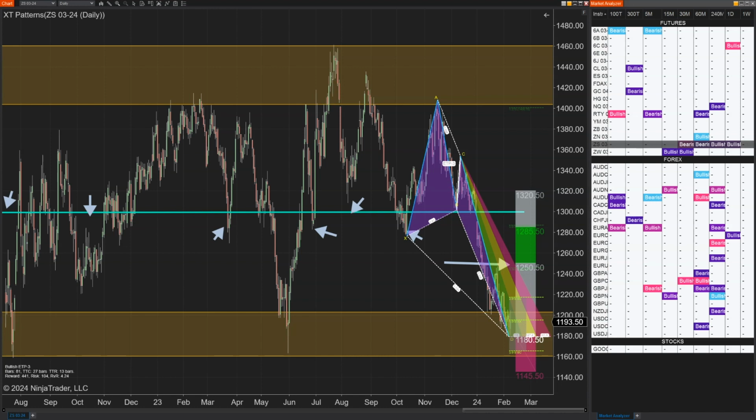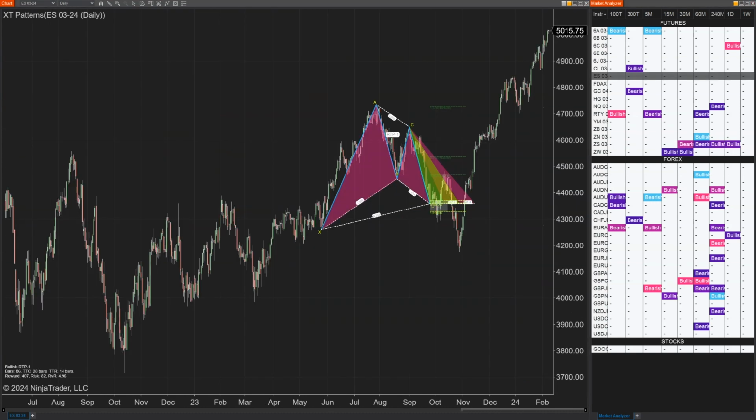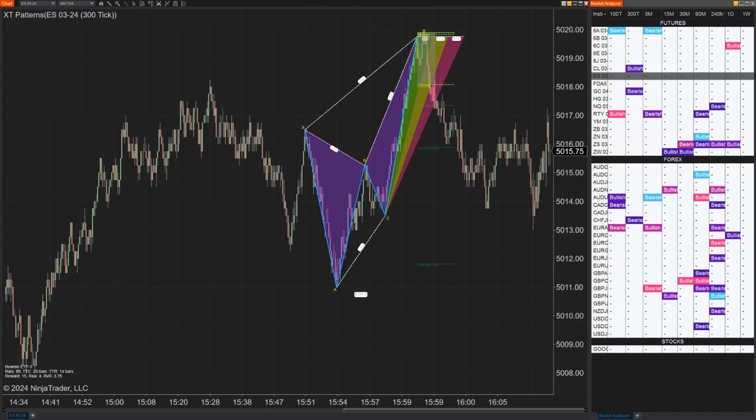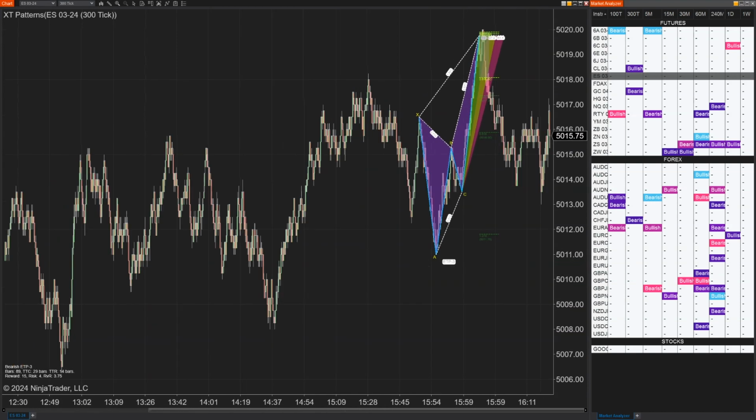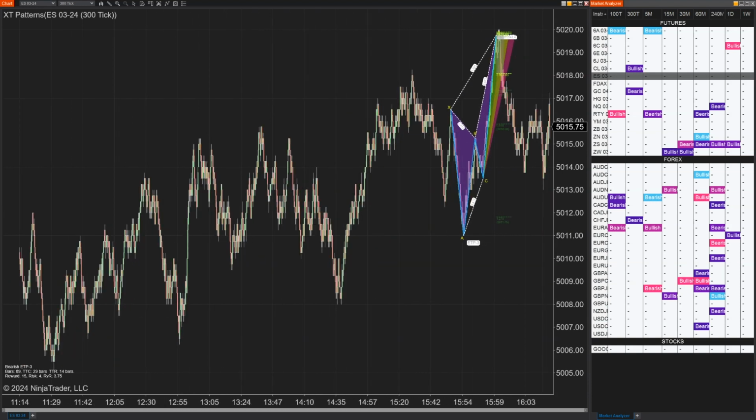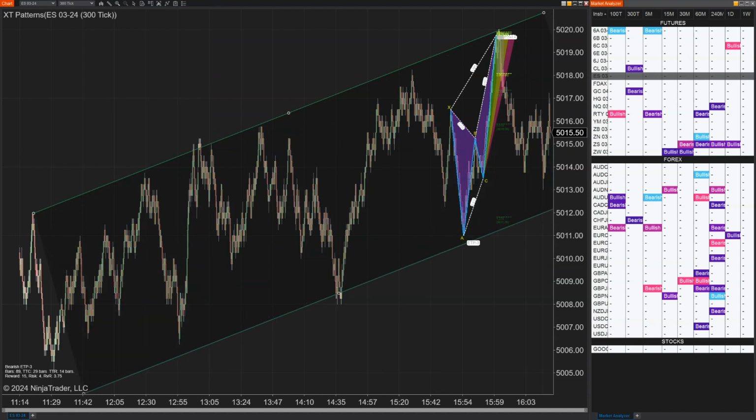Now, this is, like I said, nothing that you probably trade, but let's apply it to something that is probably more easily applied. So the ES, and maybe we look at a 300 tick chart. Okay, so here we have a pattern here. Is this one that we should have traded? Well, there's a few things that we can look at, but let's back out and see if we can get a picture for it. We're not probably in a support resistance type range, but you can probably definitely draw it in as an attractor because you're going to be looking at it from a channel point of view.